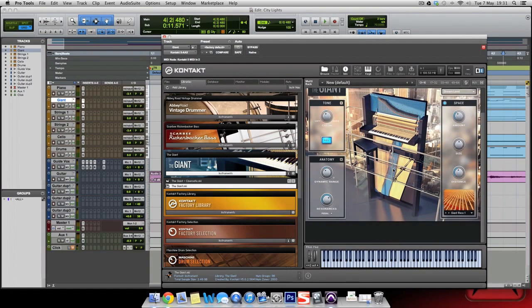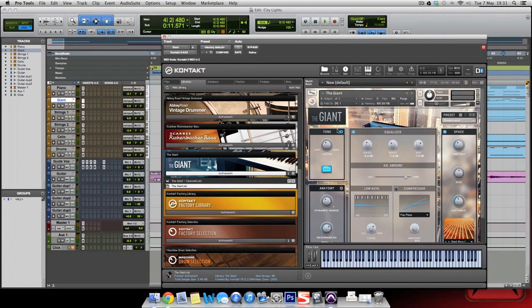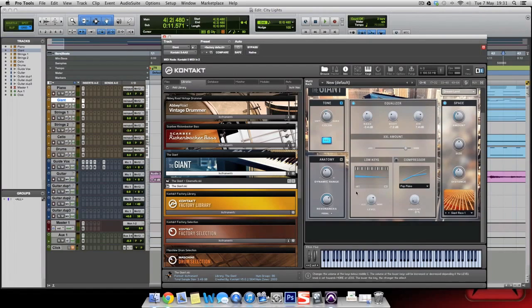Which has got the longest reverb you can get, but it's pretty cool. Obviously, under the tone controls, you can go further if you want to adjust some of the EQ for it, like how big that XXL mode gets. And then again, it's how the compression works, how the low keys work.